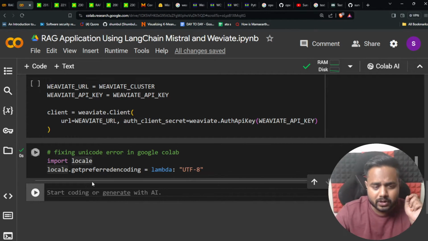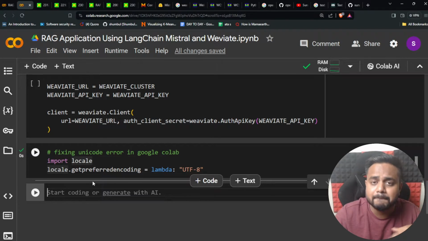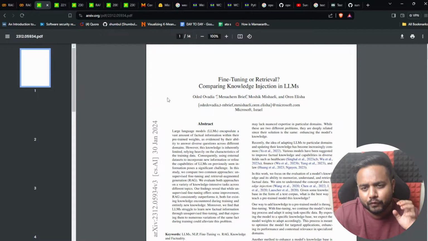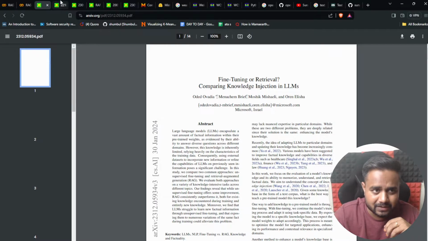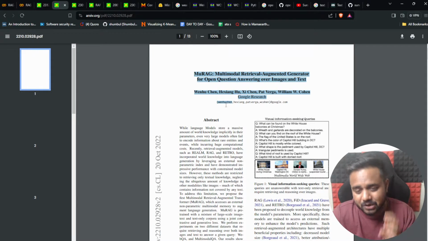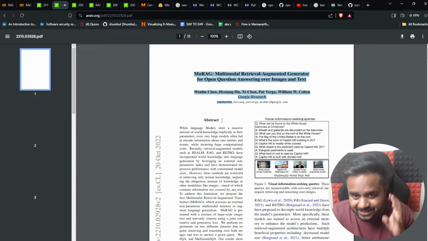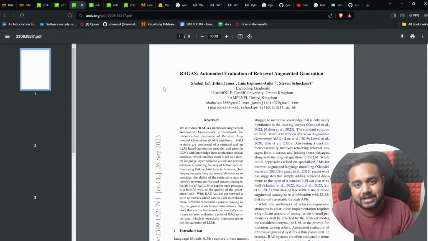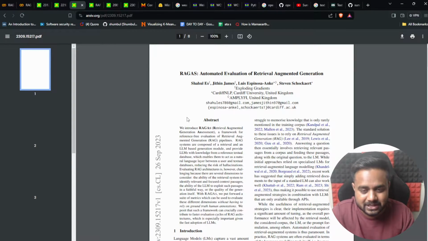Now the next thing, guys, is that I will require the data. Data-wise, what I did is I figured out different research papers with respect to this RAG. Now I'm using a particular piece of data. I'm going to use whatever text you are seeing over here inside this PDF. So yes, this is the text I'm going to use.